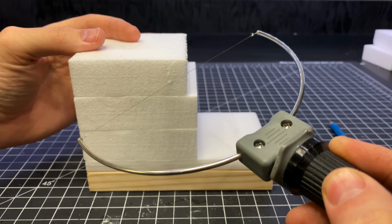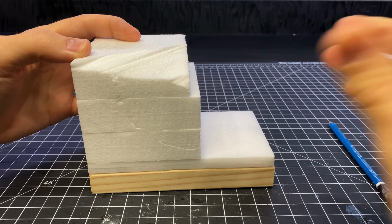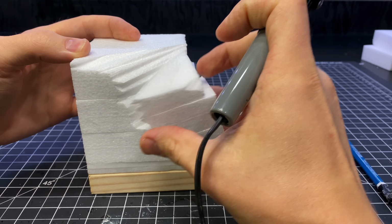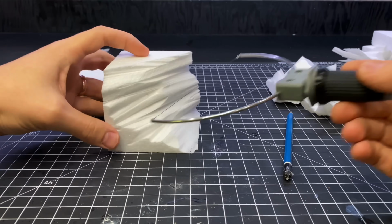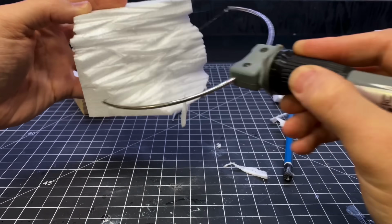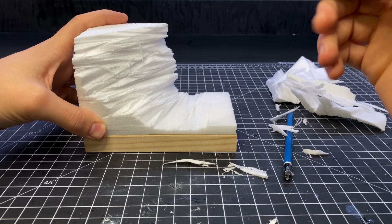Once those were glued together, I got out the handheld hot wire and I began carving away at the cliff face. I made some mostly horizontal lines running across the face, moving the tool in and out to create little cracks and crevices to try and create a natural looking cliff face.